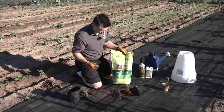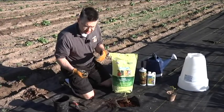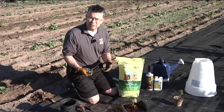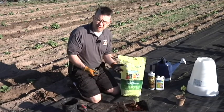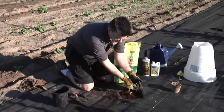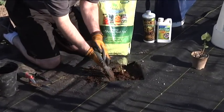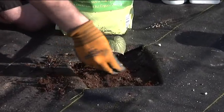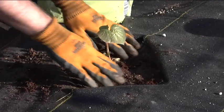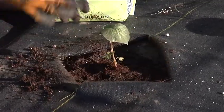A little organic fertilizer. This is our all-purpose fertilizer from Natural Guard. It's a blend of a lot of different natural ingredients that have some great nutritional value for your plants. It's got beneficial microbes, mycorrhiza, archaea in there. We can just sprinkle that on the ground around the plant, and it's going to feed it for the first 4 weeks or so, and then I like to do it again. We're going to put about a tablespoon, maybe a little bit more, in around that plant, kind of work it into the soil.